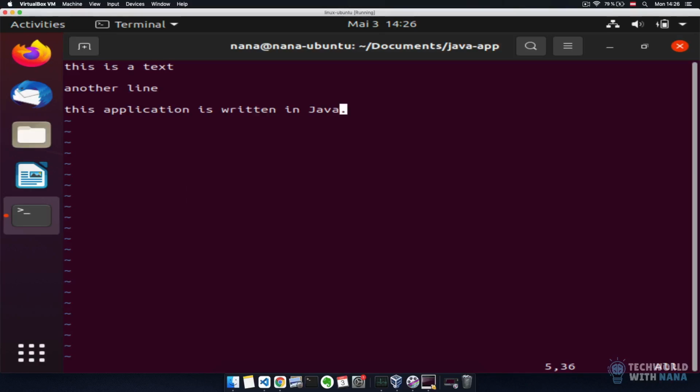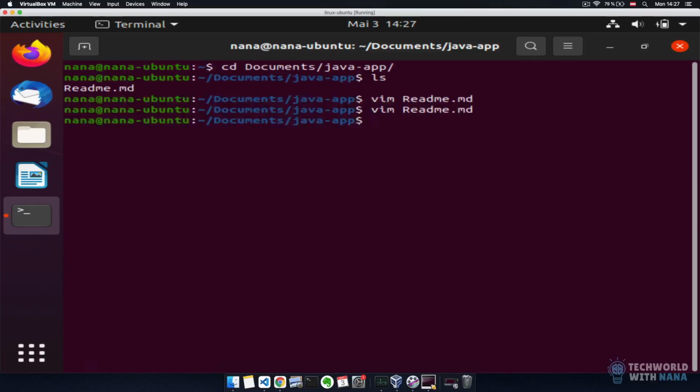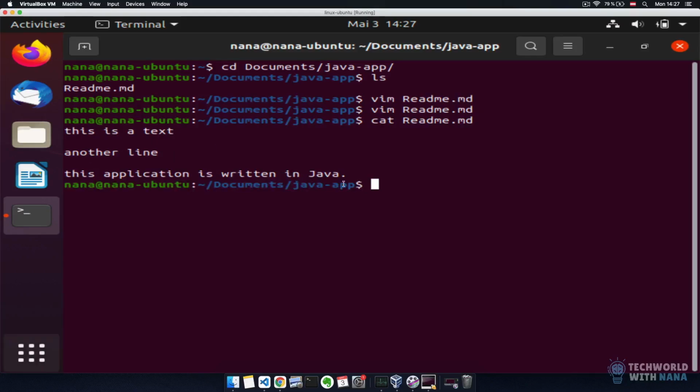And to save the file and close it, you would type colon, which you see right here, and then write quit. And if I press enter, you see that the editor was closed. And now if we print the contents of README, it will show our changes.